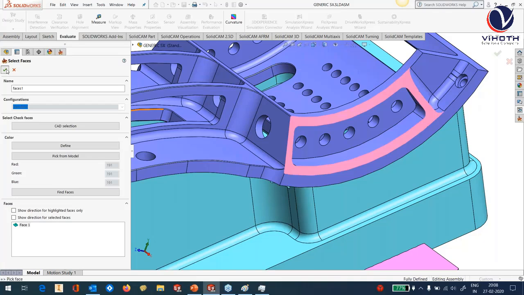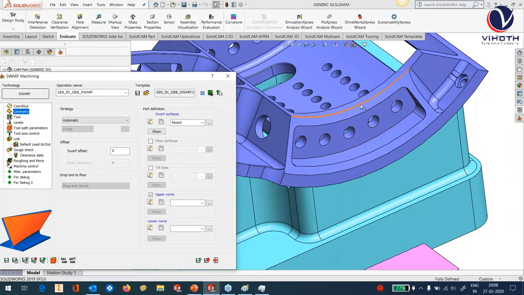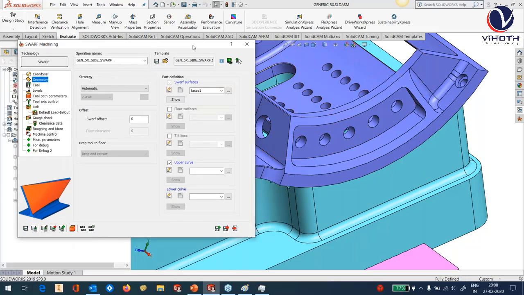That's my surface. And remember that this particular swarf surface has two possibilities. The tool can come from here, the tool also can come from here, because we have not said from which side it needs to come. So in order to make sure that the tool comes from the proper side, we just define two curves.